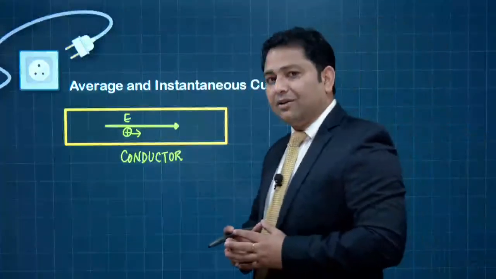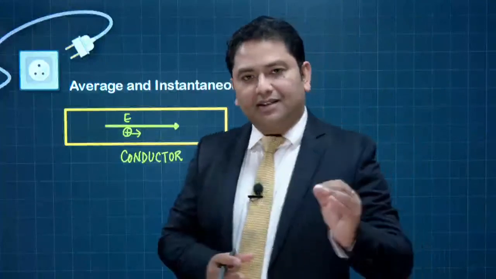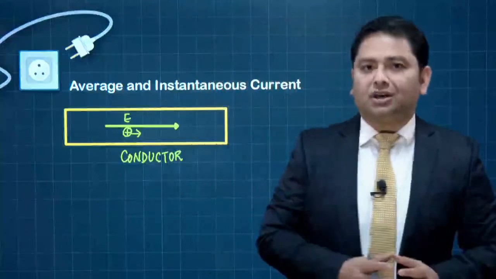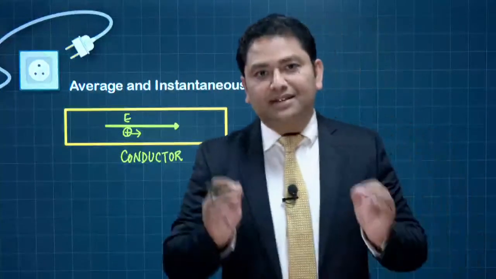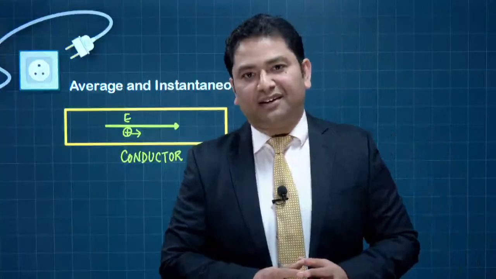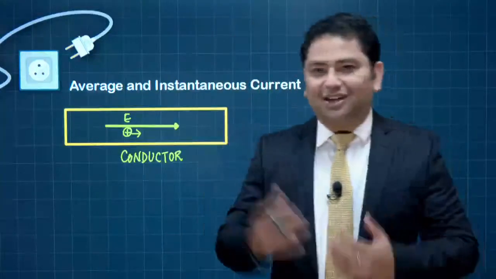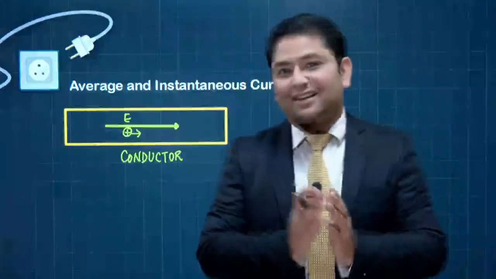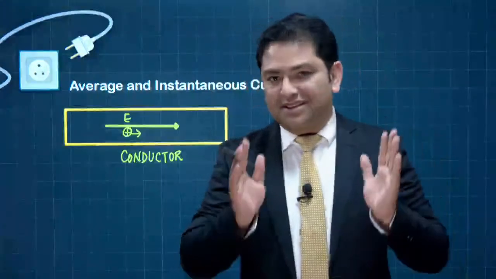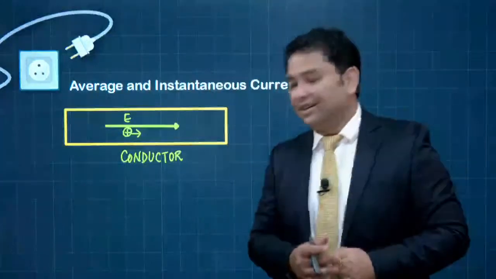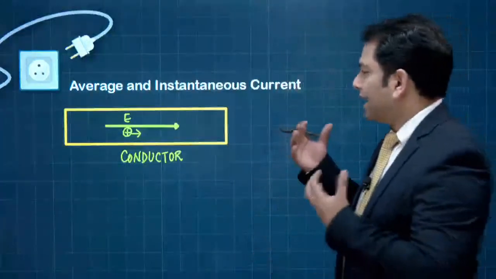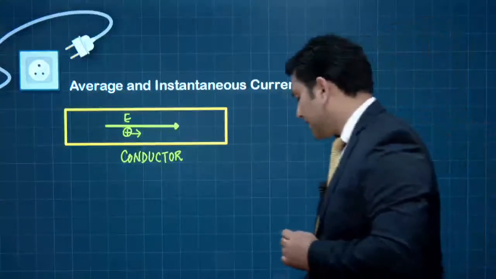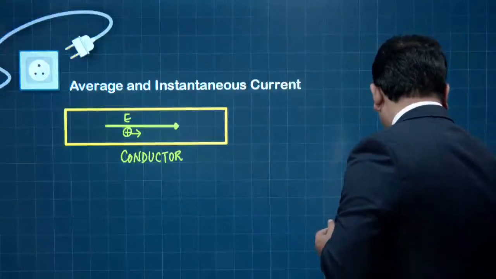Simple सी बात है. Now the logic is, if there is a current, the charges are moving, and if the charge is moving, there must be the electric field. आप देखिए, बहुत शानदार concept. We started with a very wonderful thing, that electric field inside a conductor is not always zero. That is great. अब बात करते हैं that how can we measure the current. Now, measuring the current में, there is a very interesting thing that you need to understand.